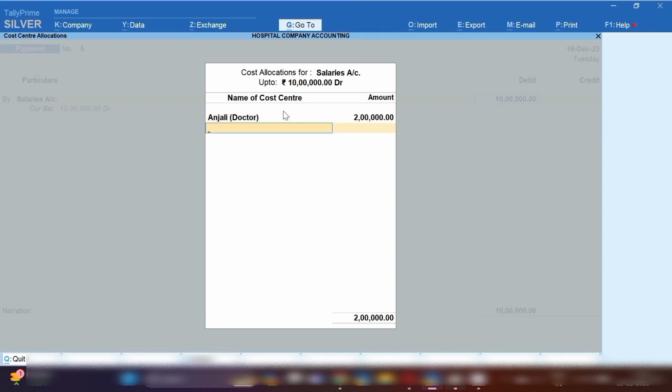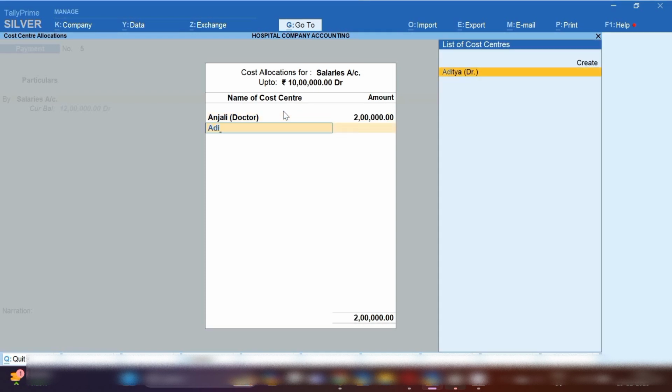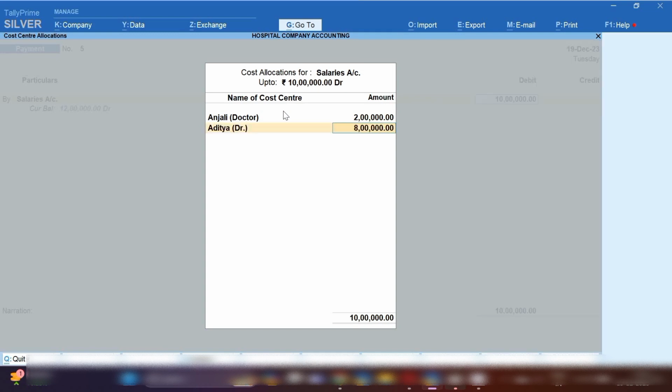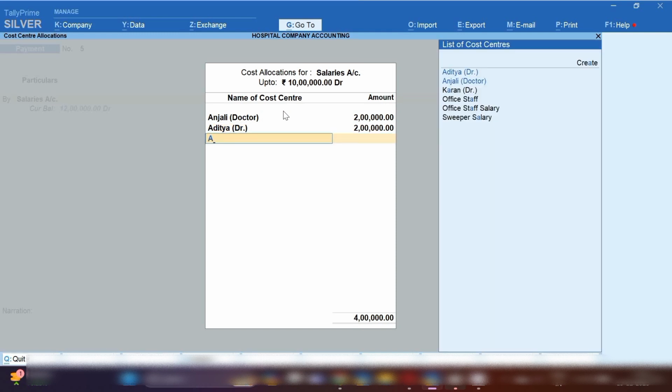Let's suppose Anjali's doctor salary is 2 lakh rupees and Aditya's doctor salary is again 2 lakh rupees. One by one you can create your staff ledger by pressing Control C, and I have shown you how to create your staff ledger from here.